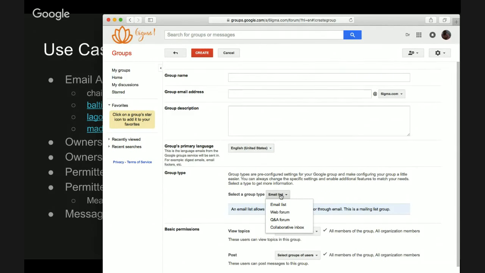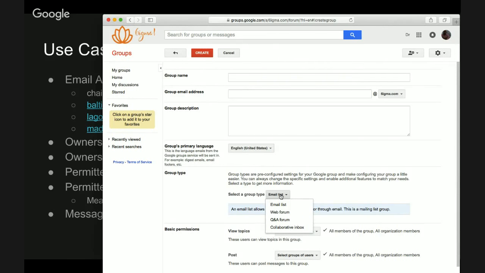A web forum is like an email list in some form, but it is really a social environment where people can discuss conversations. A lot of people have used that for help and support services. A Q&A forum is essentially just that, a question and answer forum. So someone can ask a question and a bunch of people can answer those questions. And that's a basic Q&A.